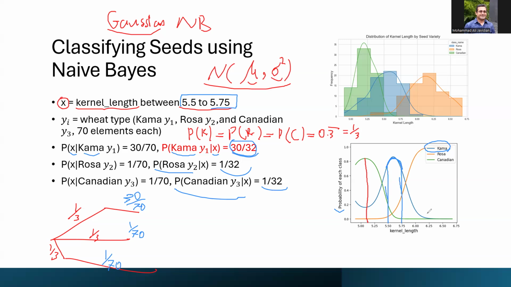As a recap for this session, naive-Bayes classification works this way: first of all, we normalize the data, then we fit the given data to a normal distribution based on the features that we are interested in. It could be just one feature or multiple features. And then in the given range, you look at the distribution that has the highest probability. That is most likely your class.